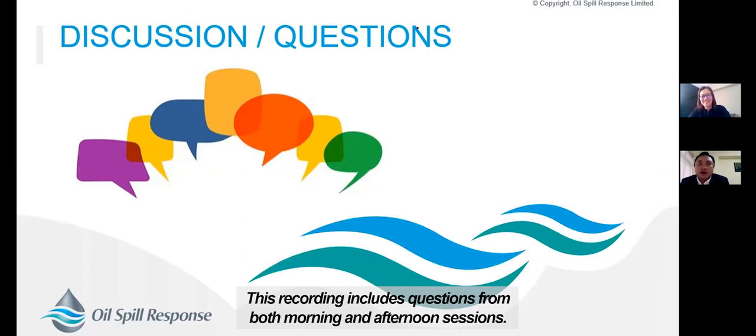Oh, bureaucratic barriers. As you know, Singapore is one of the most transparent and most efficient governments in the world. So for us working with MPA, we didn't encounter any bureaucratic barriers. But again, this is a transboundary spill. We are not able to say, because we didn't work with the authorities in Malaysia, so we don't know whether there are barriers with our Malaysian counterparts. But what I can say is that for the Singapore authorities, we had a good relationship. We had no major or significant barriers when we were working on this spill.